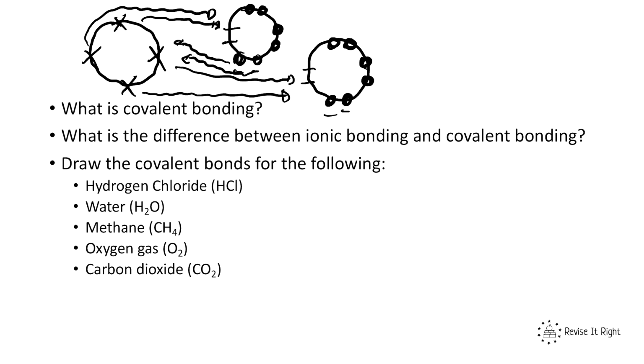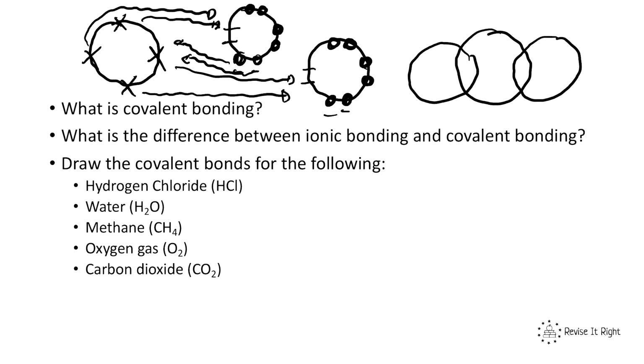Okay, so if we put carbon in the middle and then the 2 oxygens on the side, we know, because we just said, that carbon is going to share 2 with each oxygen. So we'll get that in there, 2 with each oxygen. And each oxygen is going to share 2 back. So 2 like this. Okay, and then again, we've got the same again. So this carbon is going to share these 2 with this oxygen. 1, 2. And this oxygen is going to share 2 back.